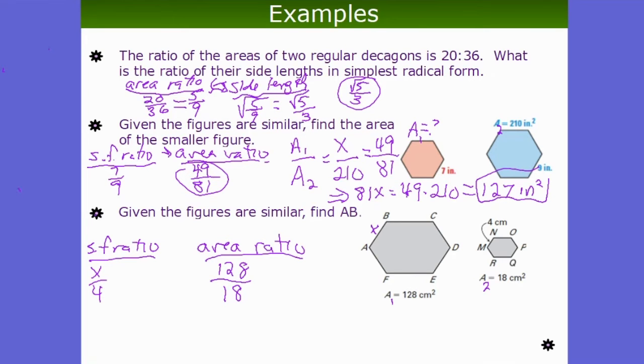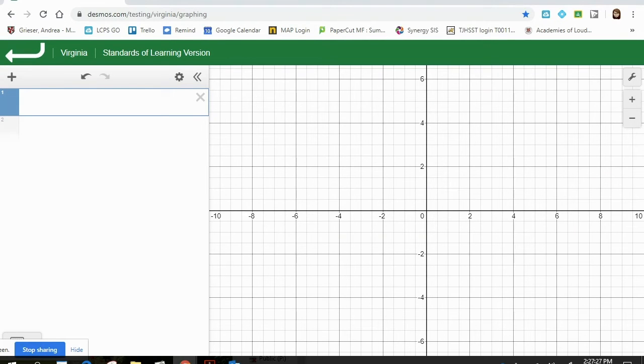I'm going to use my Desmos calculator to figure that out for me. I'm here in my Desmos calculator, and I'm just going to type in that ratio, which was 128 divided by 18, and I get a decimal. But if you look to the left, there is a circle with two boxes over each other. That says turn that into a fraction. 128 over 18 is really 64 over 9, and I'm very happy to see those two numbers, mostly because they're perfect squares.